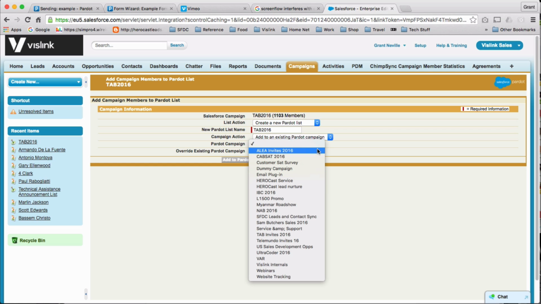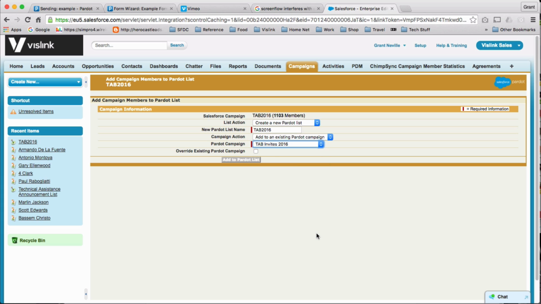So say for argument's sake, we decided that anybody that gets in contact with us after the tab, we want to make sure that they're always associated with the tab Pardot campaign, then you'd select that and you'd also tick this button. Because if you don't tick this button, it means that only new prospects that are added will have this campaign associated with them. If you click that button, it means that even if the prospect already exists, they will have their campaign set to the tab in place. I'm not going to go through this process and add to the list because the list already exists in this particular case, but there you go, that's how it hangs together.